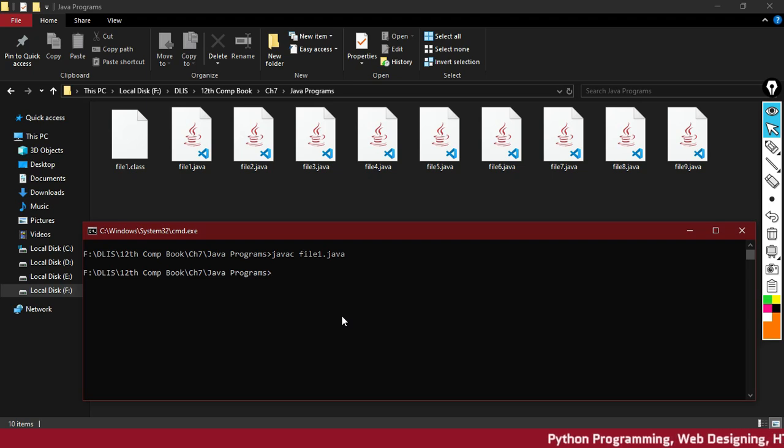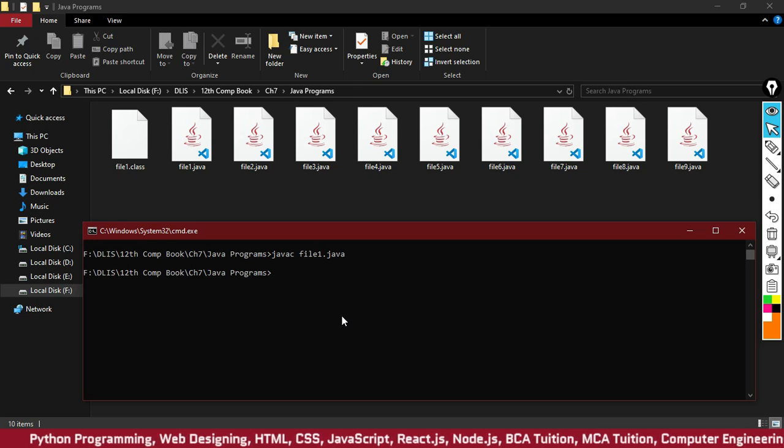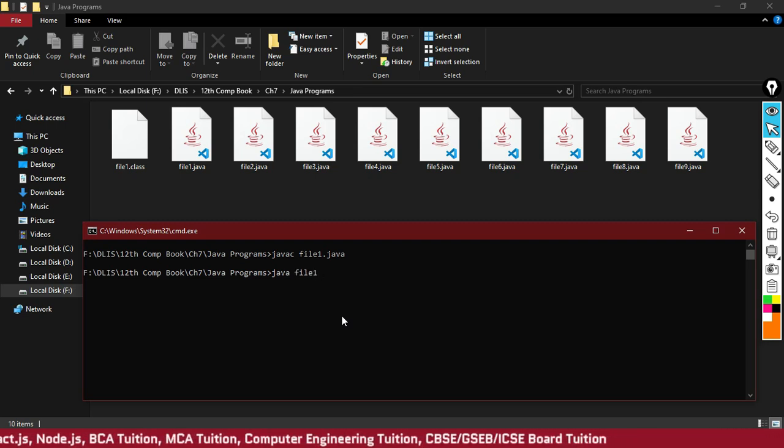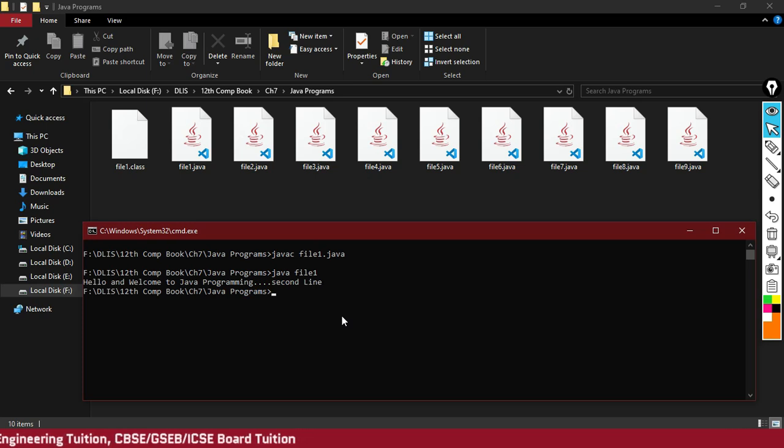Now the second step is to execute the Java bytecode. To execute Java bytecode we have to call the Java interpreter, and in order to call it we have to use the java command. Java, then space, the name of the file simply. We don't have to put .class or .java. Now press enter and see, we have got the output.